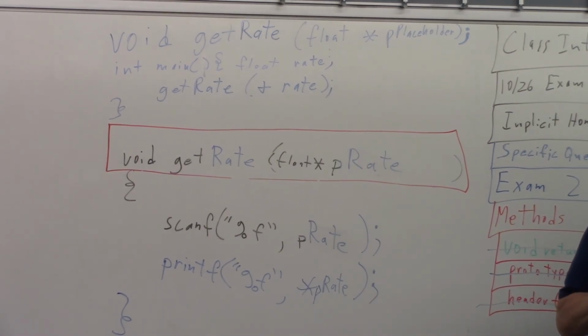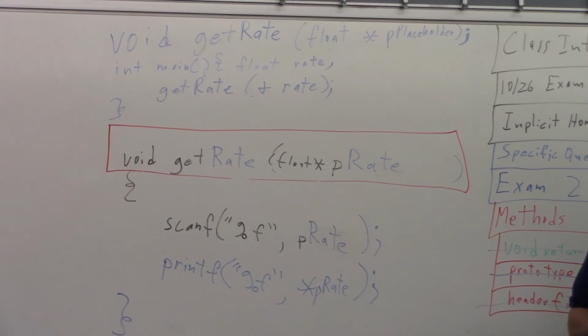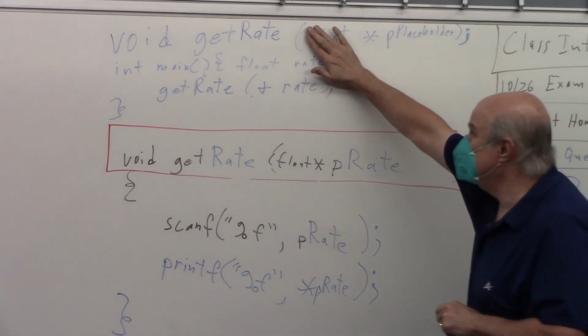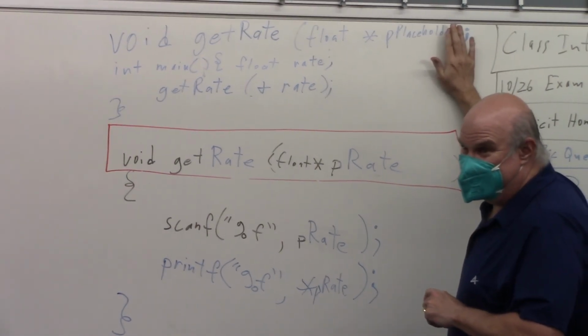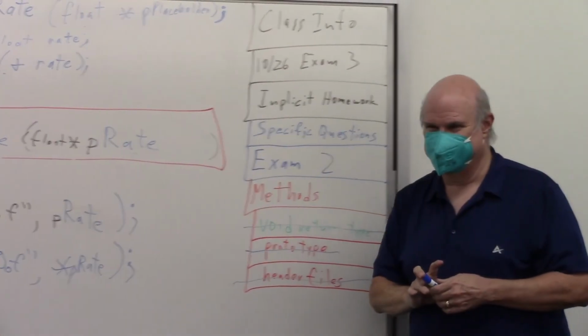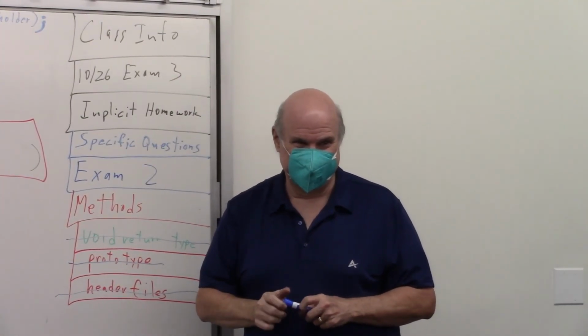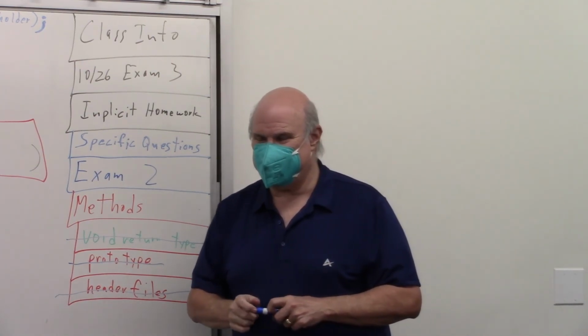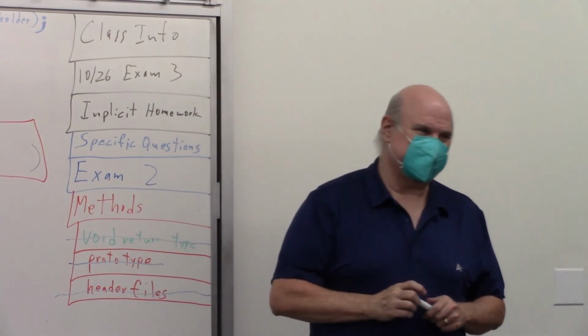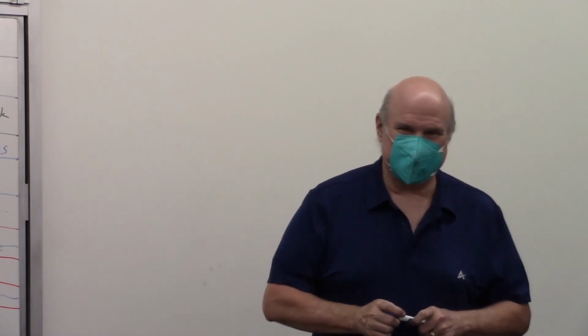I'm a little bit confused because if you leave out the float placeholder, it still runs the same. When you say leave out the float placeholder, you mean put paren here? Yeah. I doubt it. It works, but you can't do the same things. That's the other thing you have to be careful about in C. All sorts of things will compile and run. That doesn't mean they're doing the right thing.